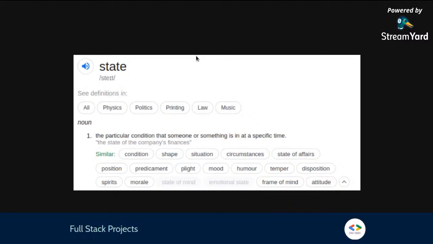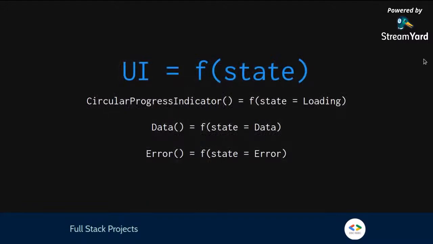Suppose if we talk about physics, we have an object in motion, right? If we take snapshots of that object in motion as it is going through displacement, each snapshot we can say is a state of the object at the time at which the snapshot was taken, right? A similar analogy applies to UIs in Flutter: state effectively determines the appearance of the UI. So the UI is directly dependent upon state.